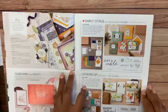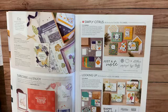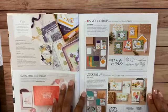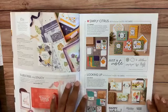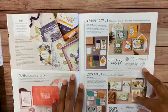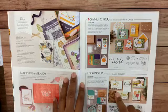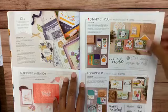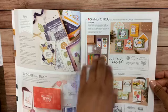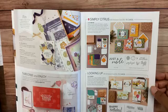I'm at my stamping studio right now in Sumter, South Carolina. I don't have my computer with me because I don't have internet here — I'm just using my cell phone. If I'm ever off screen, just let me know. On page seven you'll see two all-inclusive kits: one is the Looking Up kit carried over from last year, and the other is Simply Citrus, which is beautiful. When I say all-inclusive, you get the stamp set plus all the pre-cut pieces to create the designed projects, and you can do your own projects too.